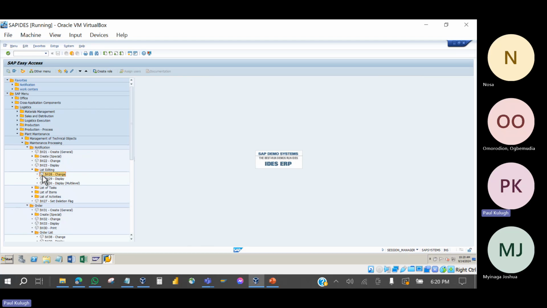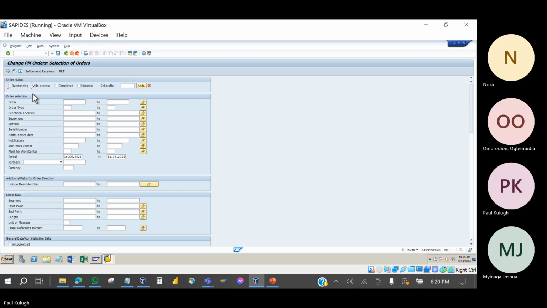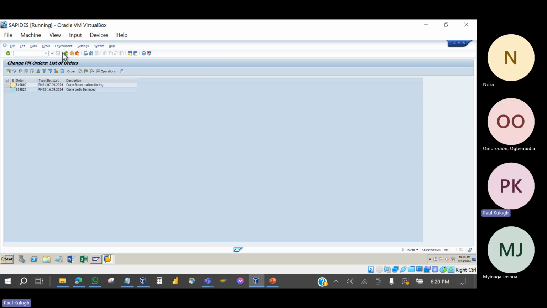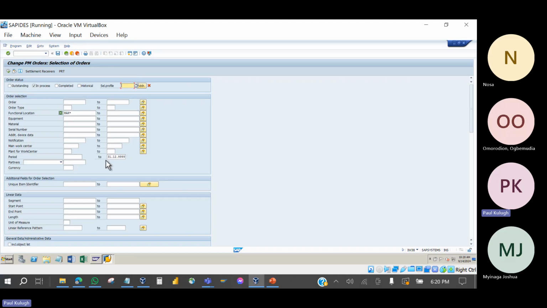Let's try the work order list. So I'll remove all these dates. Okay, so it was actually that date that was blocking it. That date was restricting it to only today's work order. So that's why we were only seeing today's work order.